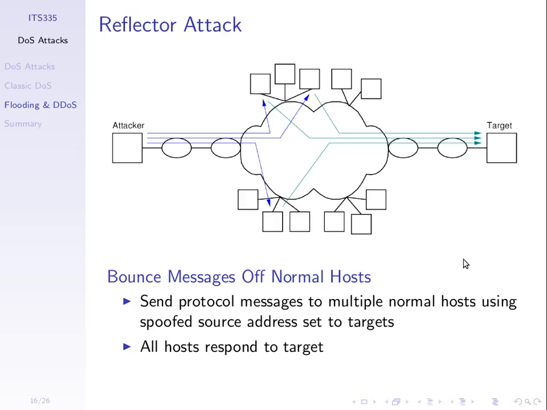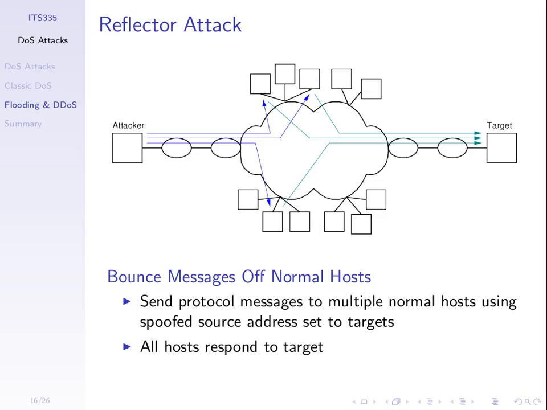Any questions so far on our ping flooding, building up from a very simple case of we just send many pings to the target, but now arriving at a case, instead of sending to the target, send to other normal computers on the internet, and they all reply to the target. And from the target's perspective, that's harder to monitor that this is an attack, because now the target is receiving many echo requests, but all from different locations.